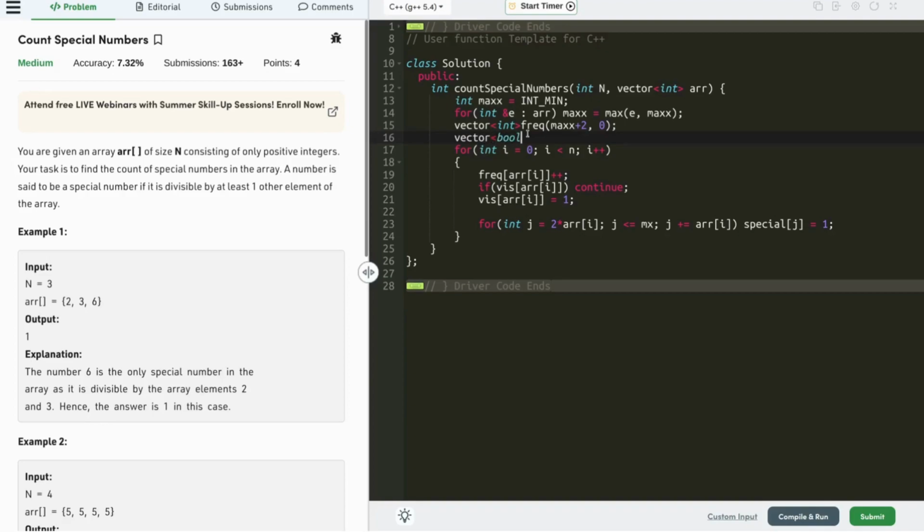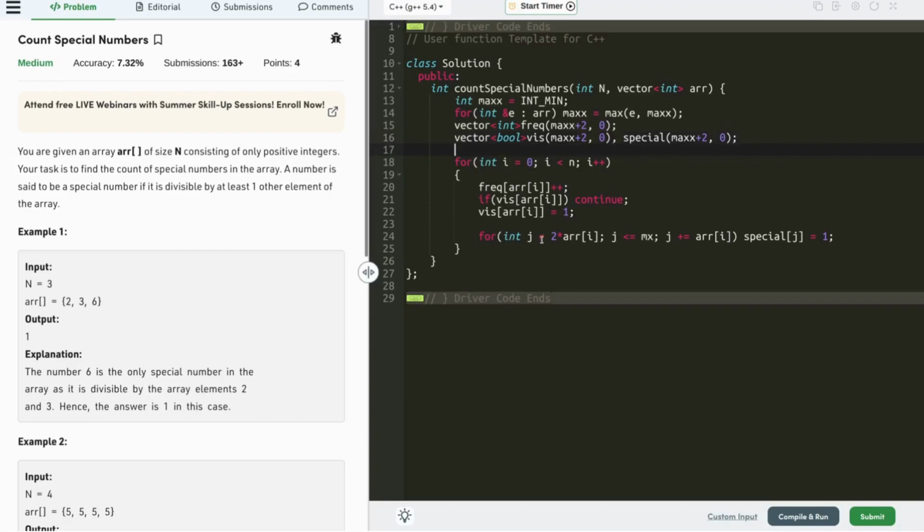So vector of bool, and initially all of these are unvisited, and then special as well. And all numbers are initially not special numbers.